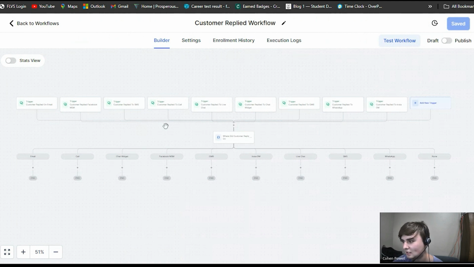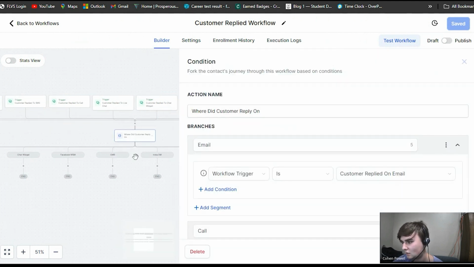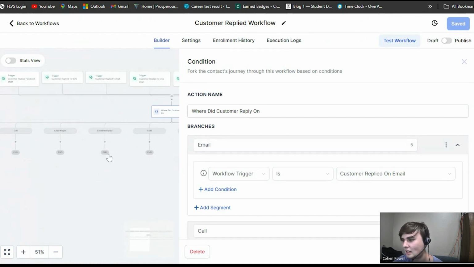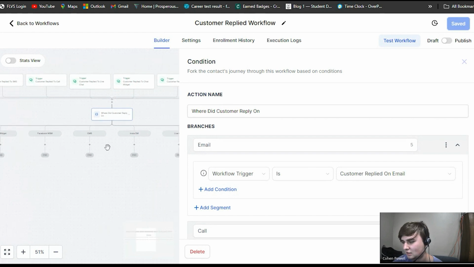It's entirely up to you, but it will notify you whenever someone has replied to your business through one of these channels. What you want to do for this is create an if-else action, which branches off into each individual reply channel, and then you can add additional actions accordingly.